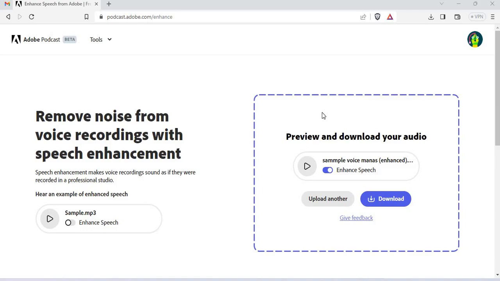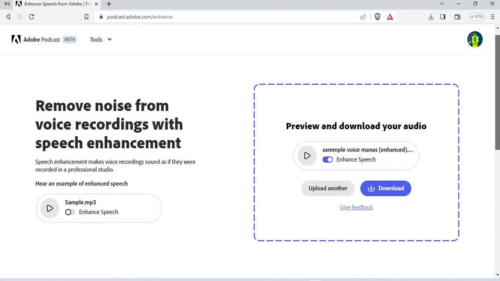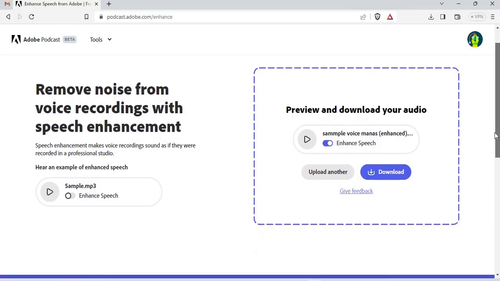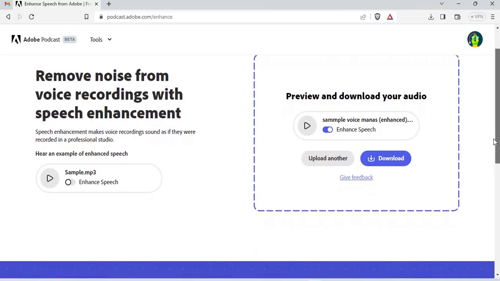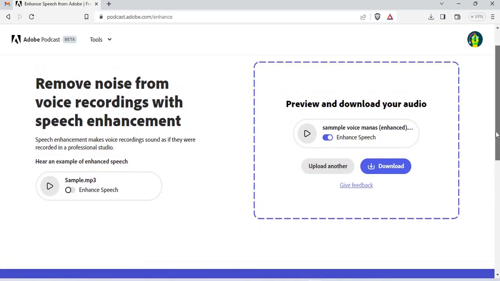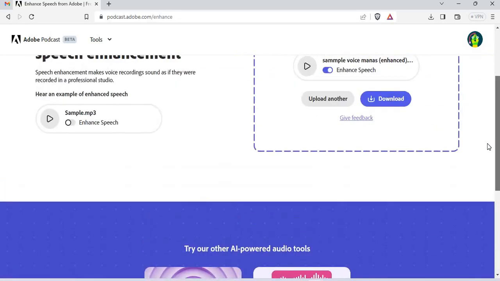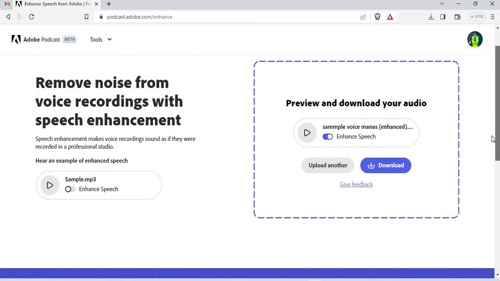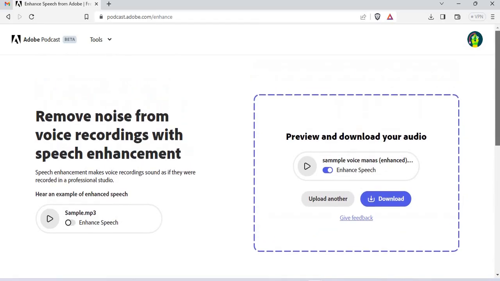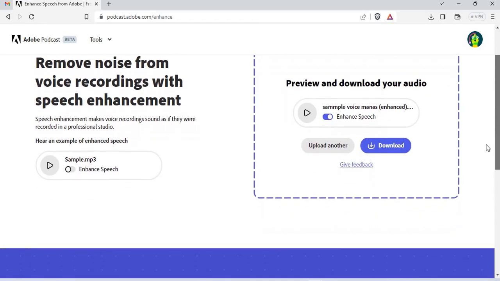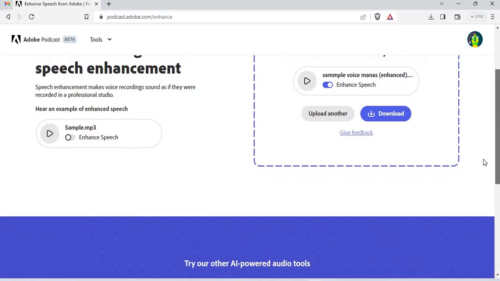So, in this lecture, all you need to do is, as I've said in the previous lectures, for Adobe Podcast, record a piece of your voice. Do not use any fancy equipment like a microphone or a headphone or anything like that. Make sure that your window or something is open so that you can test this tool's ability to the highest extent.